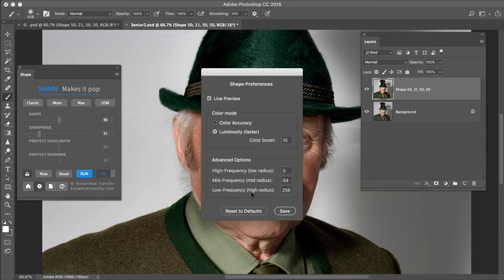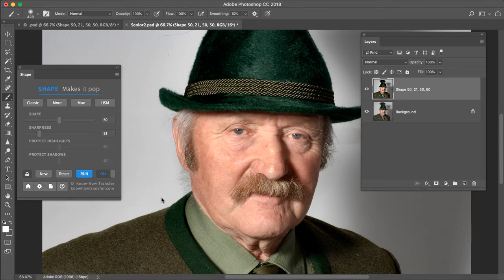That means that the kind of contrast that's very photographic, when we talk about contrast in general, that's the effect we're talking about, is a global contrast. So if I move the default from 256 to 64, then I'm going to create a blend in which the local contrast is predominant. The mid-frequency, you always want that to be in between these two.